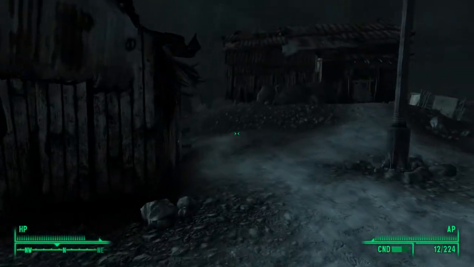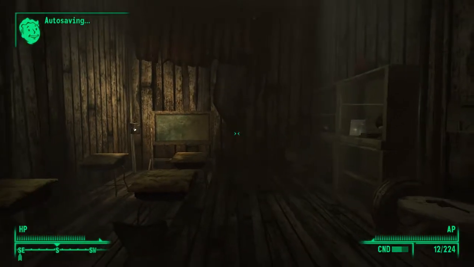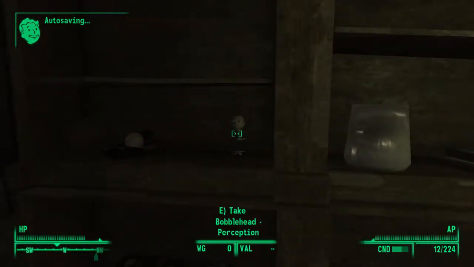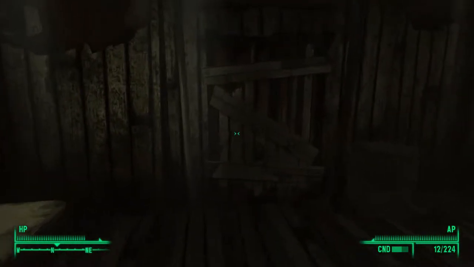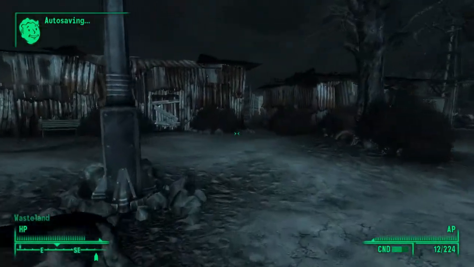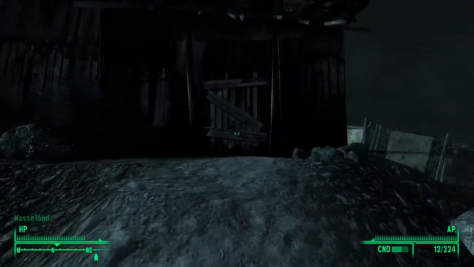Okay, so once you're inside, you can also get the Perception bobblehead, I believe. If you go all the way over to this house, the Museum of Dave, you can find it on the shelf right here. Perception bobblehead. And you can also leave. And then what you need to do is go inside here.